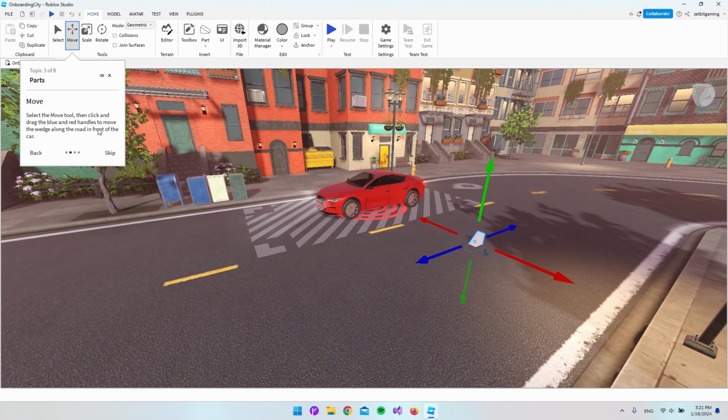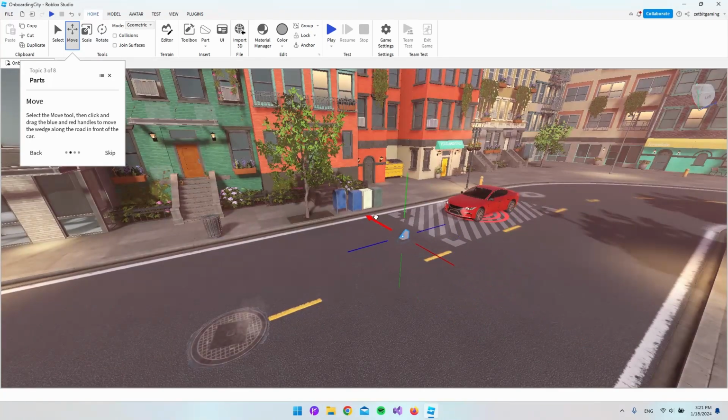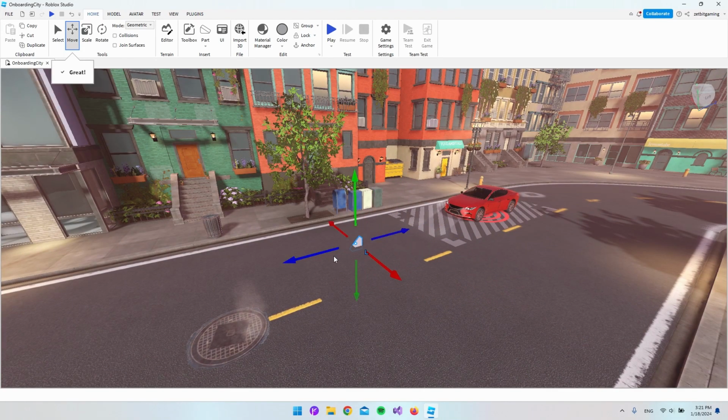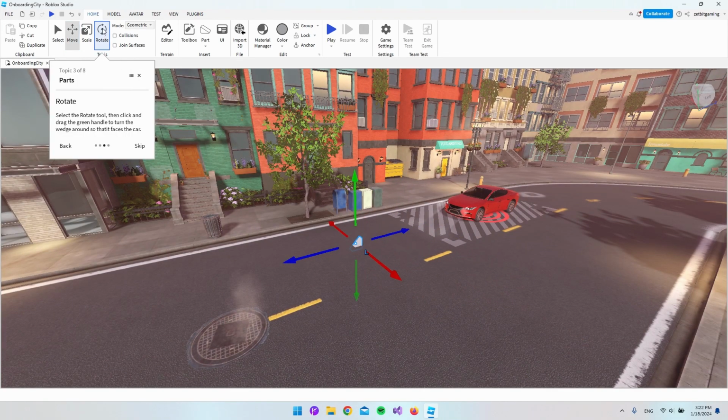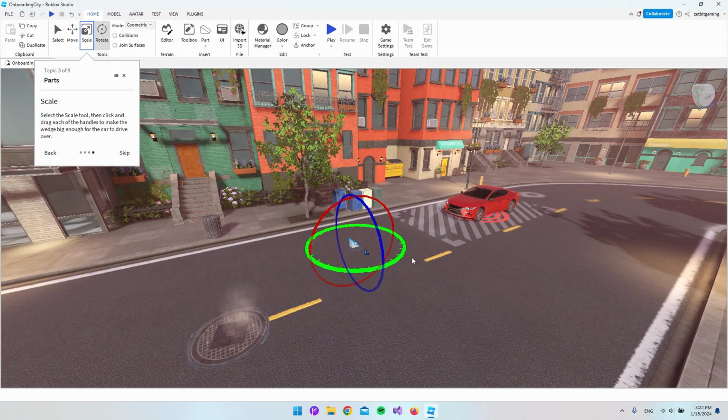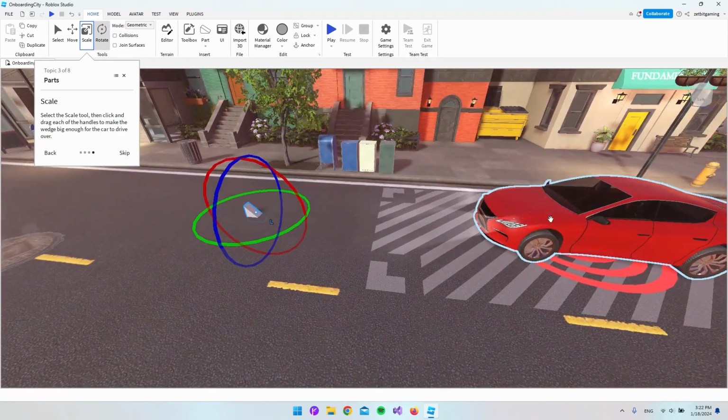And as we can read in the description here, it wants us to take it in front of the car. So we can just go and drag it. And let's drag it in front of the car here, right there. Then we need to rotate it. So click on this rotate. And it's actually just the green one here where we want to rotate it. So as we can see now, the car could just drive and then make a jump over here.